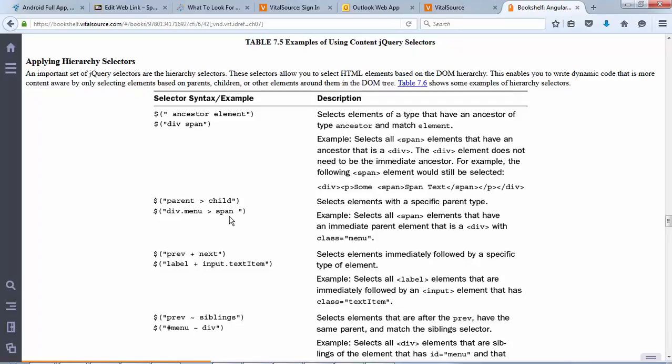But if I look right here at this example, div.menu greater than sign span, as it says, select all span elements that have an immediate parent that is a div with a class of menu. So that span would have to be inside of a div, and that div would have to have a class of menu.